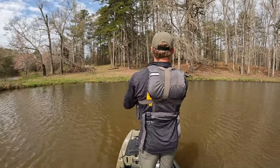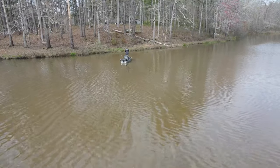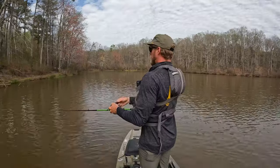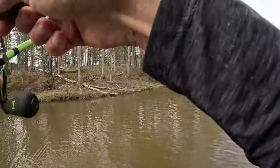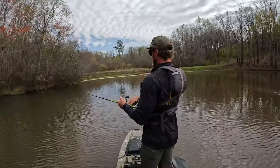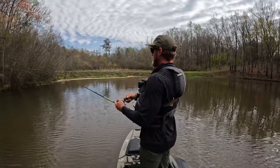Come on, bassy bassy — is there a double digit in here? I've caught a few seven-and-a-halfs and eights, I want to get a double digit. There's a fish up in there popping. Let's see if I can angle this cast right — there he was, I told y'all he was in there. He's a little bitty one. Getting back into some more hot spots, keeping it close to the bank — hugging that bank line. Live scopers would absolutely hate what I'm doing right now, but bank beating works sometimes.